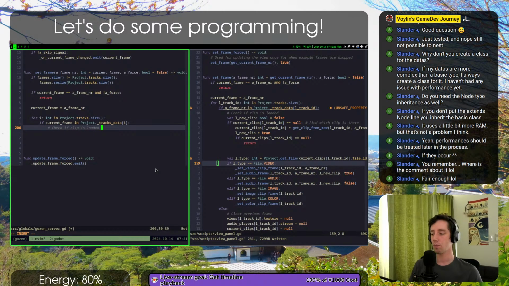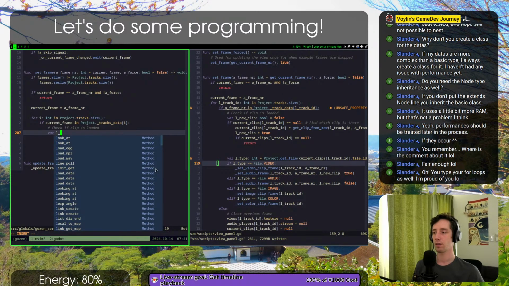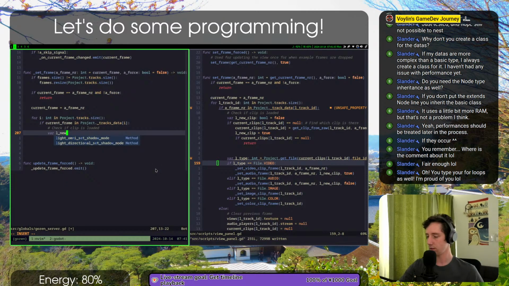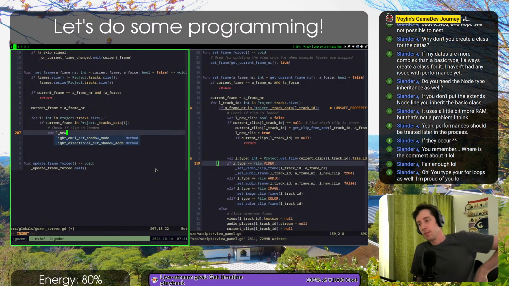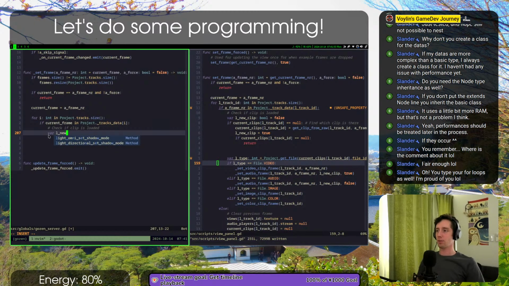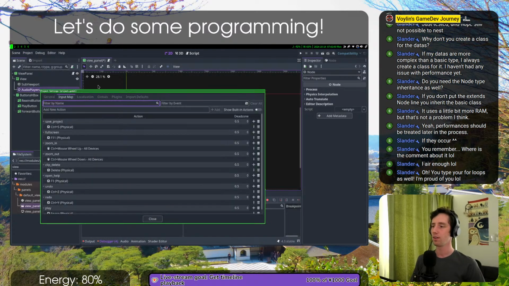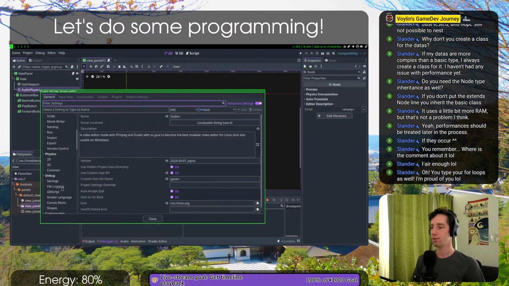I know I can just copy and paste most of this code, but I want to type it so I have more of an understanding of what I'm actually doing right now. You type your for loops as well. I'm proud of you. I've been typing my for loops for some time now. Ever since I realized that I could do that, I've been doing it. I'm trying to do everything as typed as possible. Even if I connect my functions, I got all the error checking on, just in case, with all the return values.